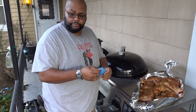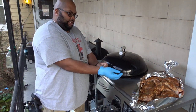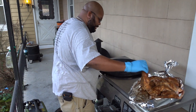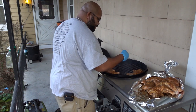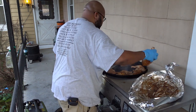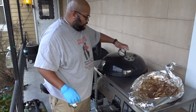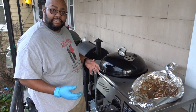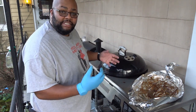All right, so I am back out at Charlotte here, and I'm gonna go ahead and get my leg quarters on. We're just gonna get these in here — no real reason I have eight leg quarters here, so I'm gonna try to fit them in. We have a little bit of a fire going on down there. I don't have my spray bottle out here, but I'm gonna grab it in a second and put that fire out. Obviously more air down in here — we're gonna have some flare-ups. Now that I've closed it back off it should be fine, but that's probably just some grease that collected at the bottom of that vortex.